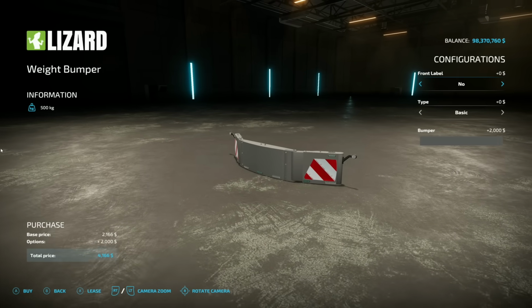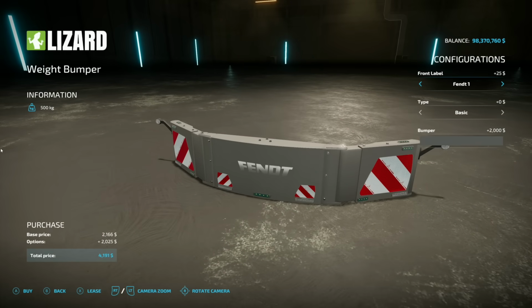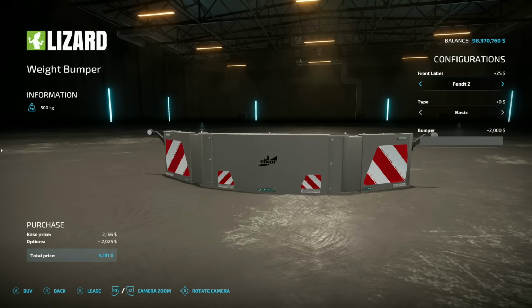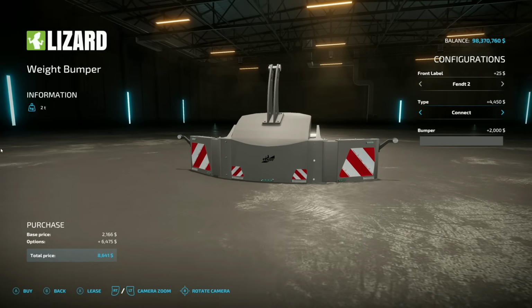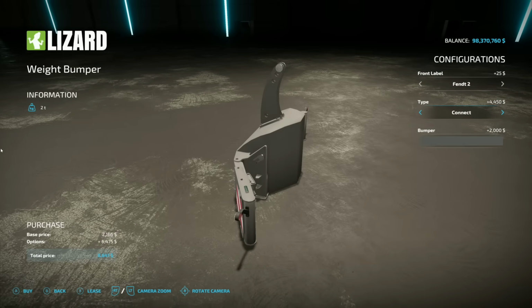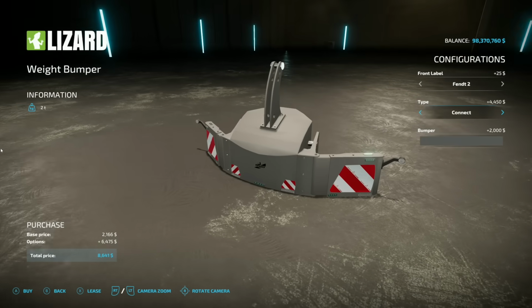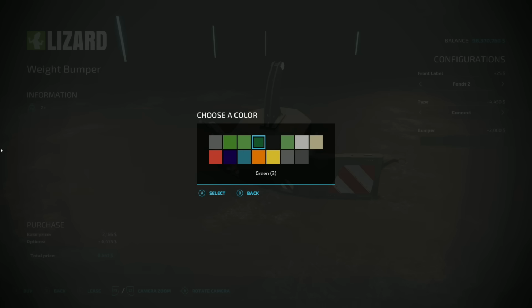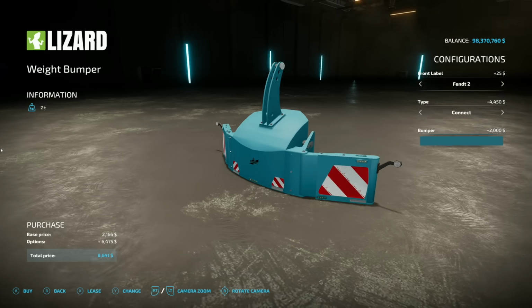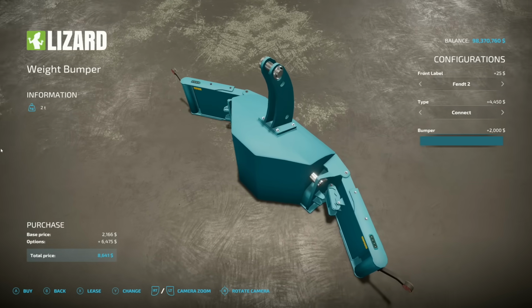Next, we've got the Fendt Weight. Love this thing. Check this out. 500 kgs. We could throw a front label on there for Fendt if you want. Also type, we've got a Connect base, and then we have a basic base, which is kind of nice. Also, if you go with that Connect, it adds up to 2 tons, which is fantastic news. And then we can change up the color as well, which is great. Even got the petrol blue. Love it. Did I mention it's adjustable?